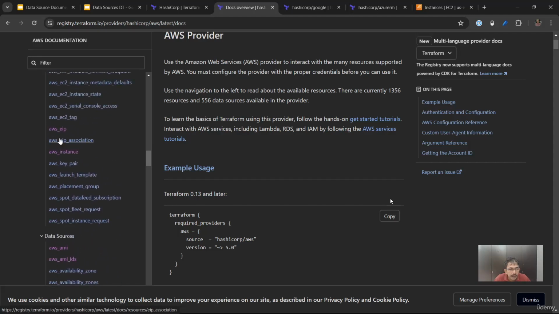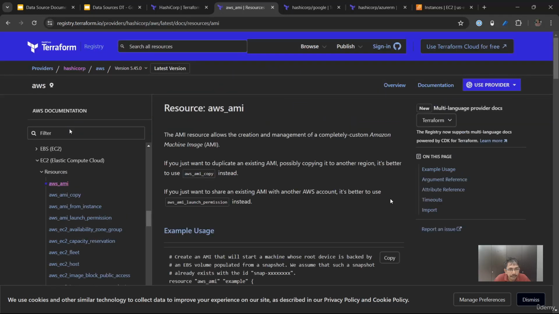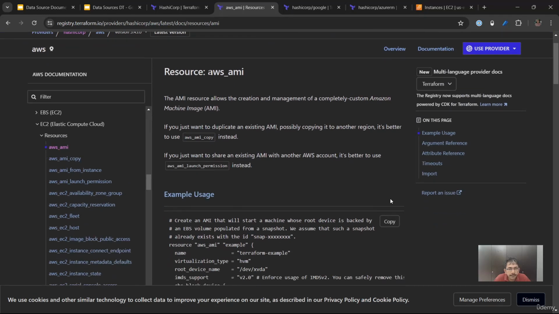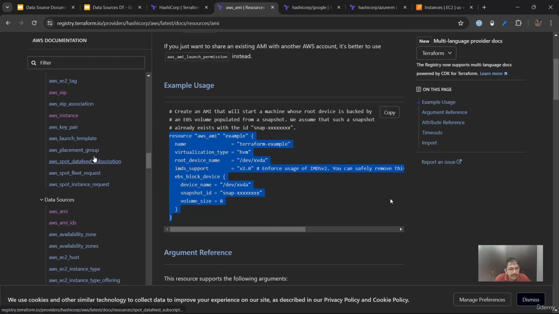And if you see, let's take an example of say aws_ami. Within here, this specific resource block of aws_ami will allow you to create the AMI, or an operating system image, in AWS. Similarly, in the data sources also, you have a data source with the same name, aws_ami.